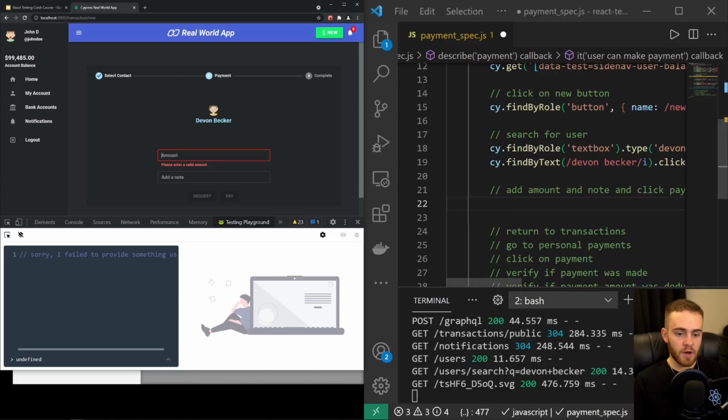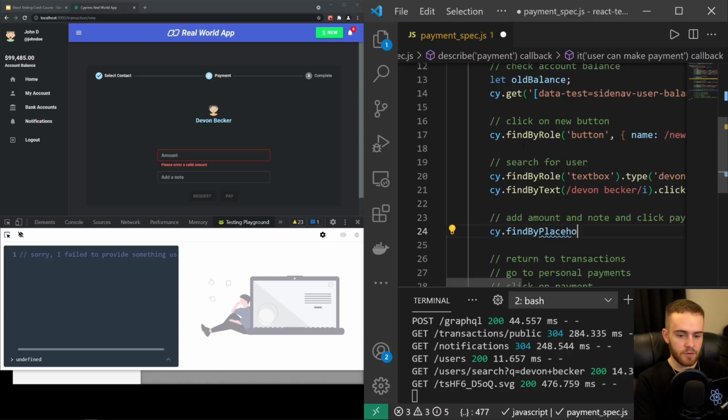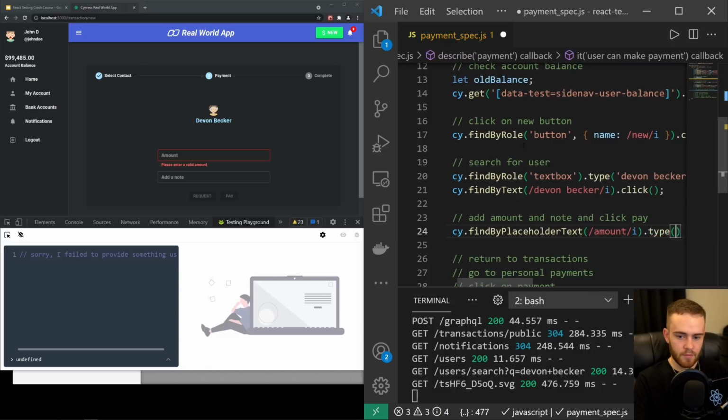So that's why we just have to type it ourselves right now. So we have Cypress find by, what was it again? Find by placeholder text, and we want to look for amount, and then we want to type.